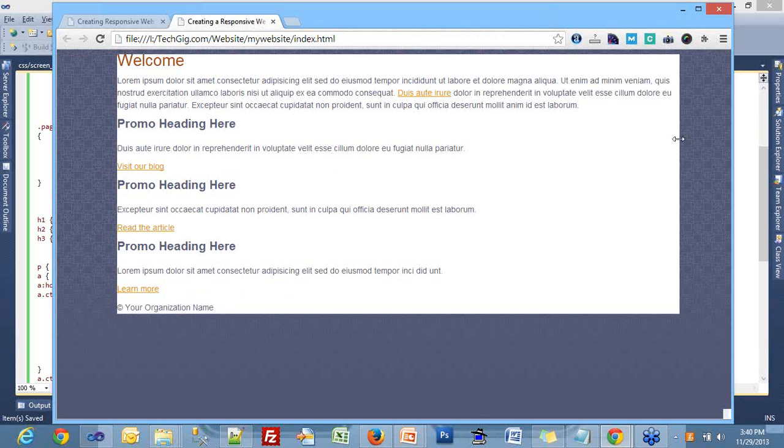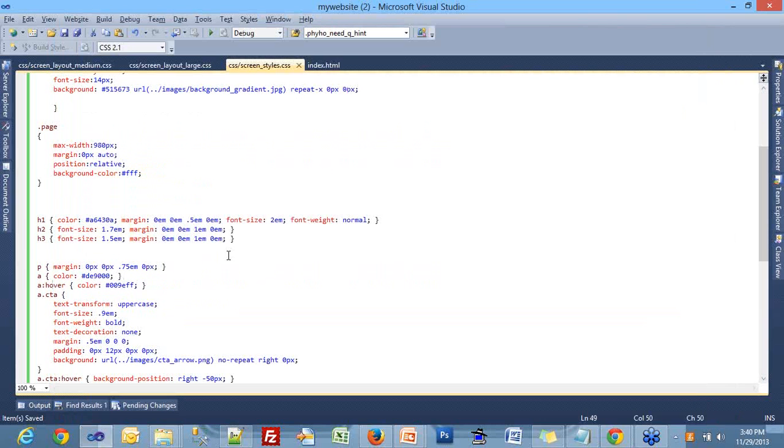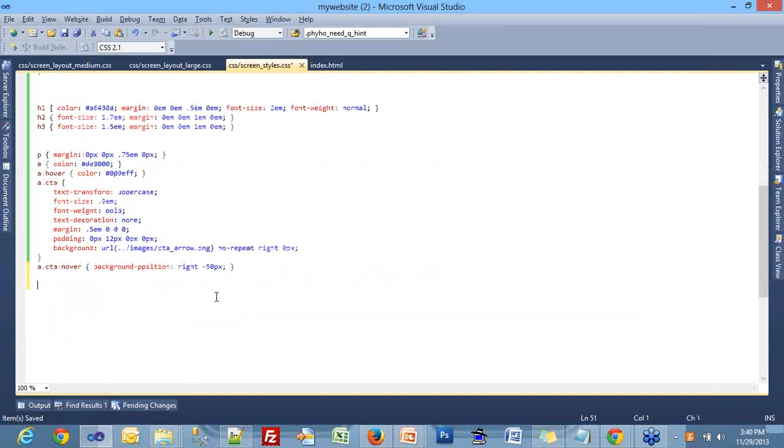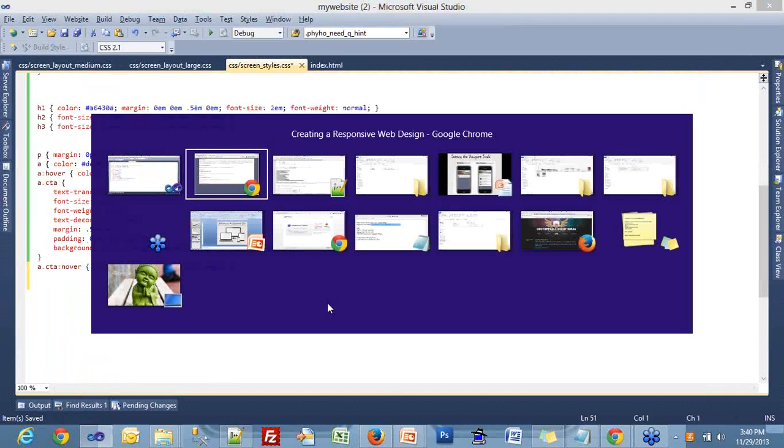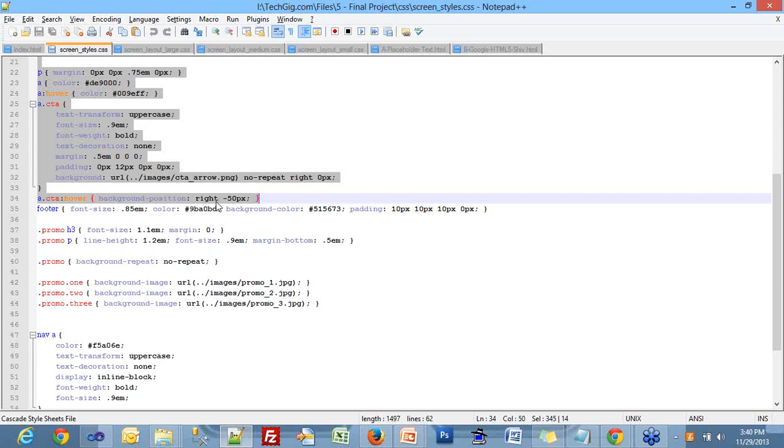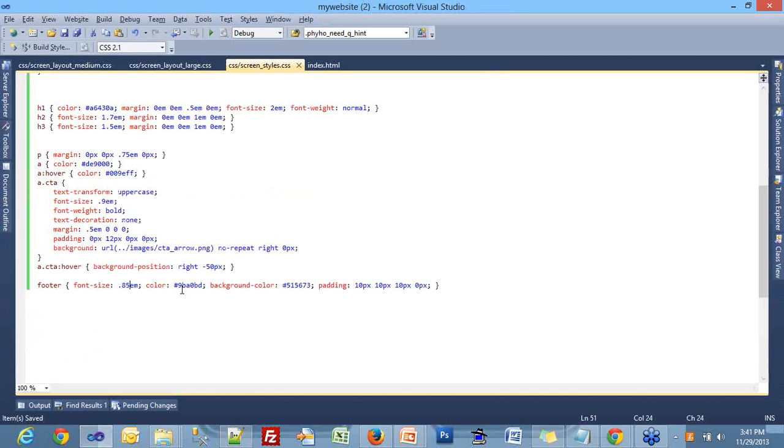Next, we have already defined this style for the body, and now let's do some styling on the footer. Here we have defined a 0.85 em font size and a color.